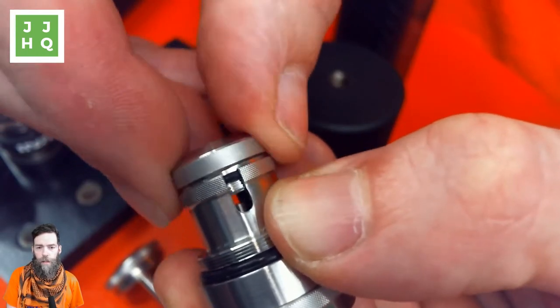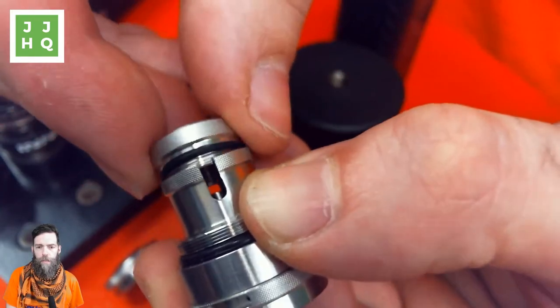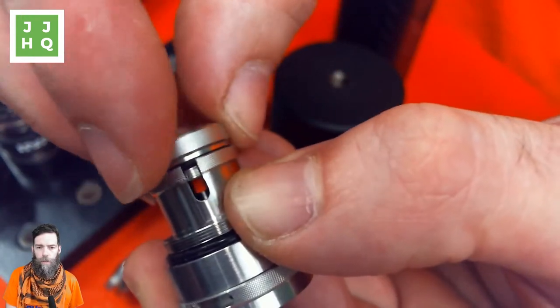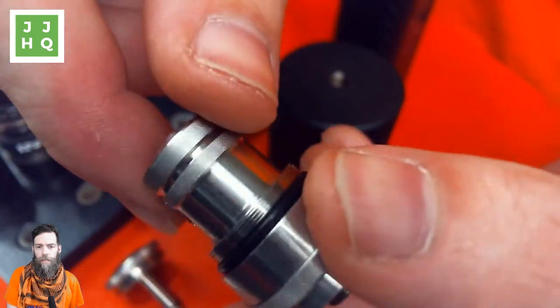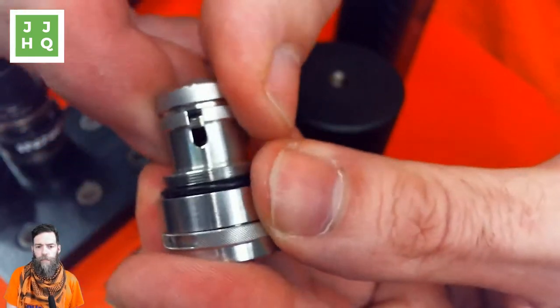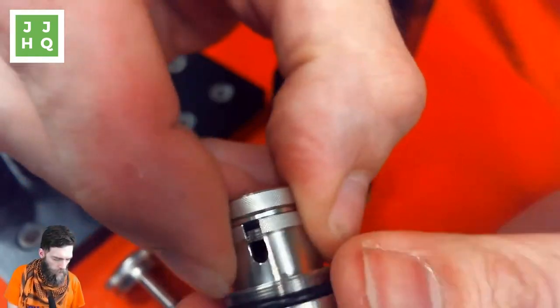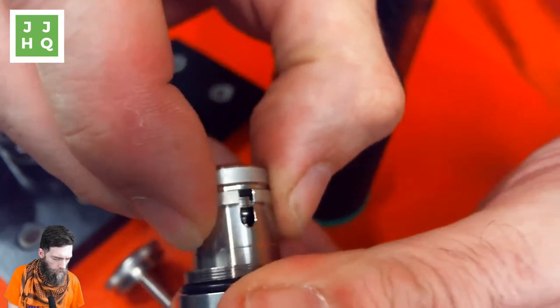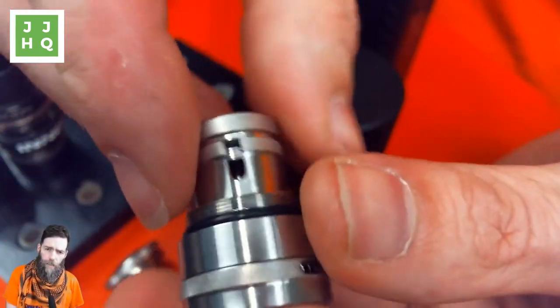It's just the top cap of the RTA. So the RTA has a top cap that unscrews. And as you unscrew it, you get more space right below it in these cutouts in the middle of the cylindrical body to do your actual coils or to put the cotton through. This is nice because this just pulls out, it's just an O-ring pull out right there.